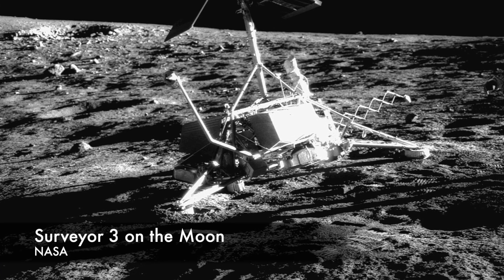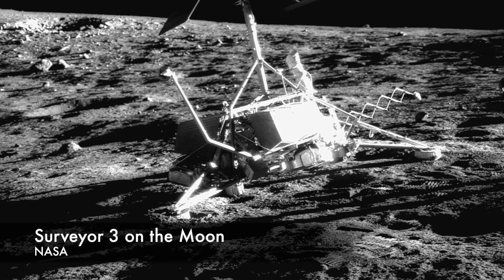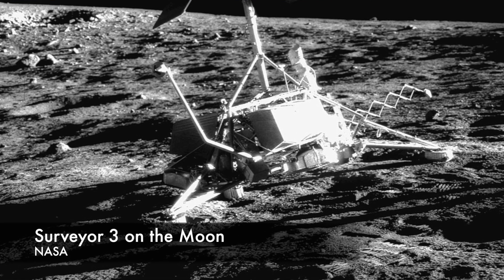You have to remember that when engineers started planning a mission to the moon in the early 1960s, no one really knew what the moon was going to be like. It was possible that engineers would design a spacecraft to land on something rocky like the Arizona desert and find that the moon's surface was actually covered in about 10 feet of something the consistency of icing sugar. No one really knew what they were getting into and they had to do some in situ reconnaissance before sending a manned mission to land on the surface. The Surveyor program sought to address these issues. It was designed to scope out the moon in advance of the Apollo moon landings by gathering information about the surface environment and also just figure out a little bit more about the moon and its environment.